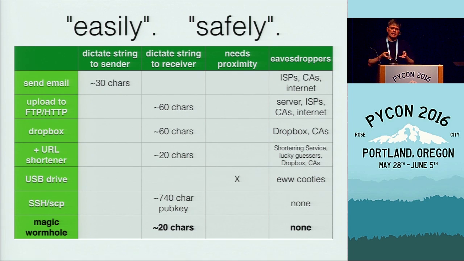And the problem with all of those cases is that there are all these intermediaries that get to have access to the file that really don't need any access to the file. So the server that you put it on, the network links in between you and your recipient, if it's protected by TLS, great, but you're still vulnerable to the certificate authorities in the PKI world.